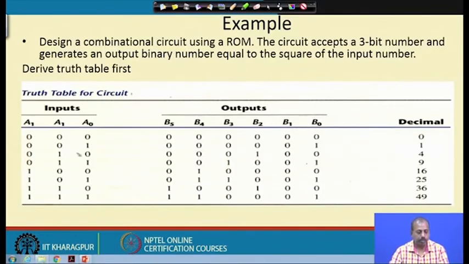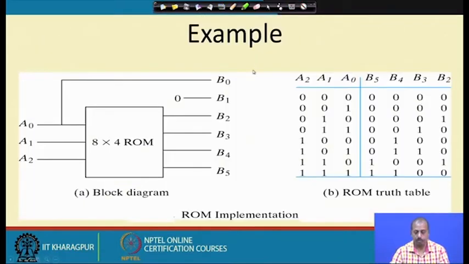If I look into this table, say 1 0 0, the output is 0 1 0 0 0 0. So, that should be the output. So, B4 is 1 and the rest should be all 0. So, in this circuit, if I apply 1 0 0, then B5 will be equal to 0. So, in this I have stored this pattern 0 1 0 0 here.